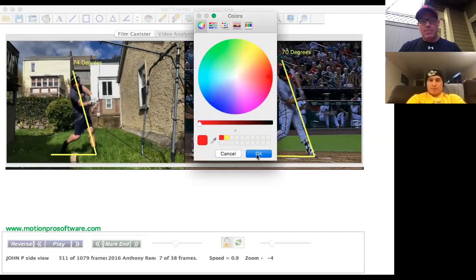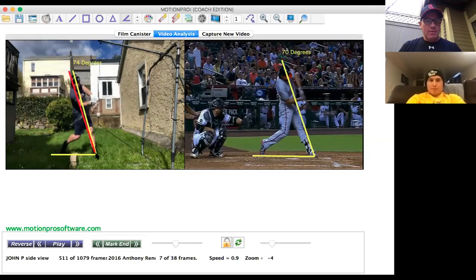I'm going to change the color on purpose to show you. That's 70, and by creating that four-degree difference, do you remember what I said is going to make a difference? Launch angle — there you go, someone's paying attention. That's so important because it's going to allow you to stay on the proper swing plane or launch angle. If you come too forward and up, you're going to hit more line drives or more ground balls. And that is such an easy fix.